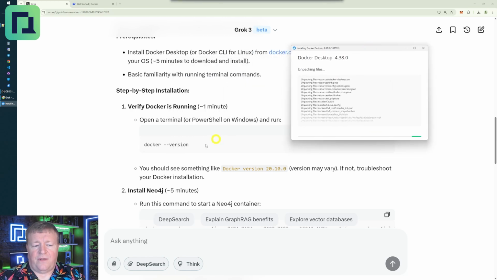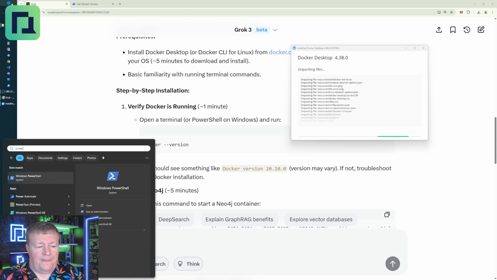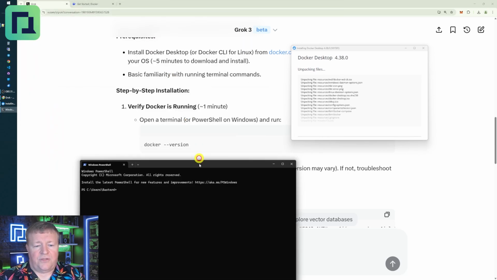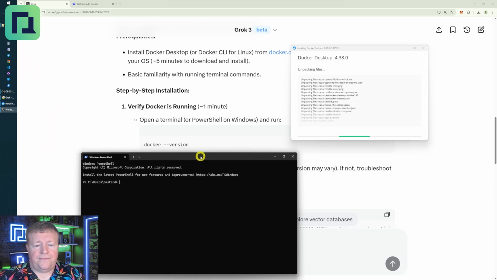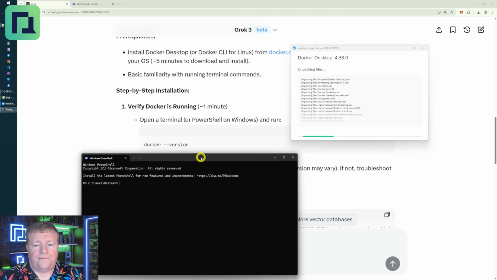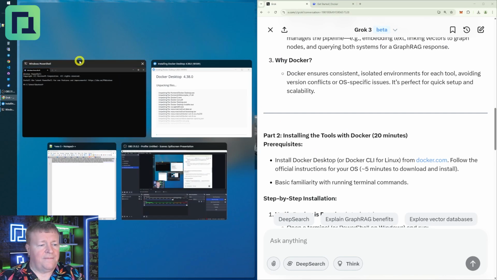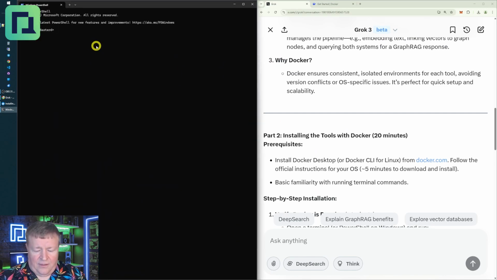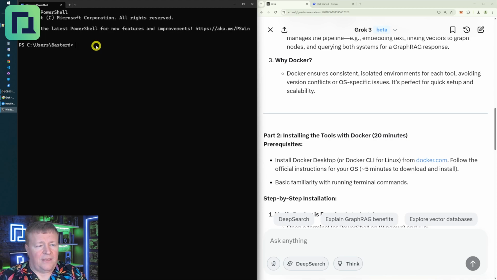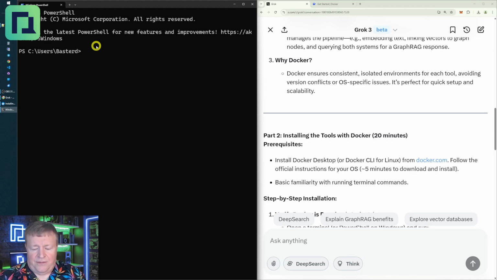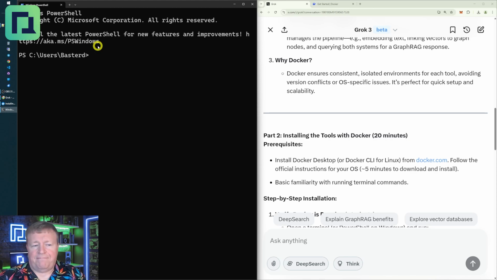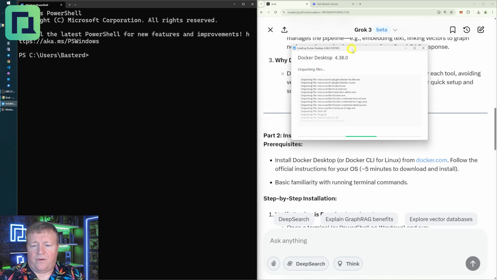All right, so the next thing we're going to want to do after this is open up PowerShell. It's going to be our terminal window. And then I'm going to pop this over here, and let's zoom in a little bit to make this easier to read, right? And let's see what this is doing. It's still working on it.